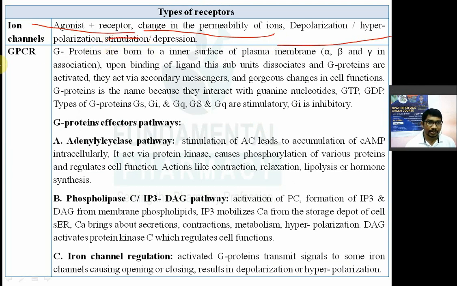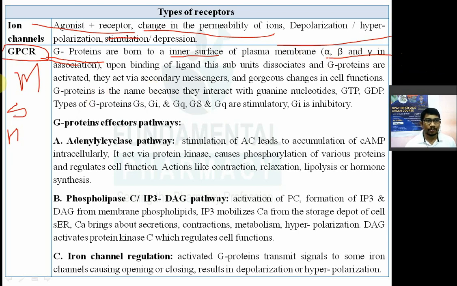Now second type of receptor कौन सा है? GPCR, G protein coupled receptor. They are also known as a metabotropic receptor, also known as 7 transmembrane spanning protein, also known as a serpentine receptor, also known as a heptahelical receptor. तो इनको इतना सारा सेम नेम्स है. और G protein coupled receptor, bind to inner surface. कहाँ पे होते हैं? Inner surface of plasma membrane, and there are the 3 subunits of G protein. Okay. So alpha subunit, beta subunit and gamma subunit, they are all in an association, एक के साथ रहते हैं.